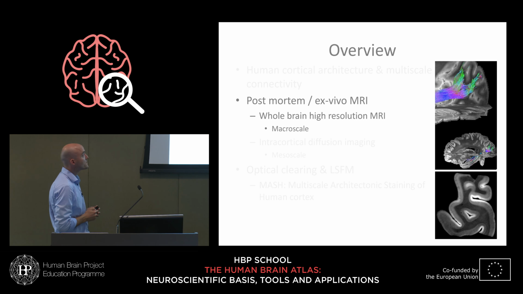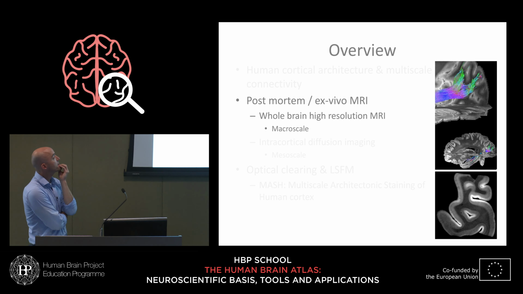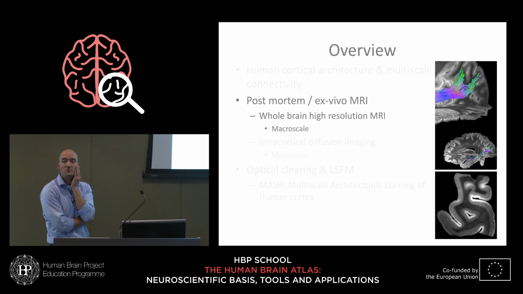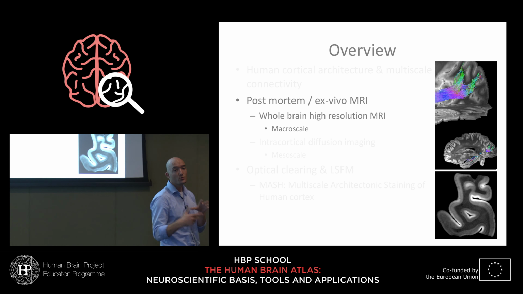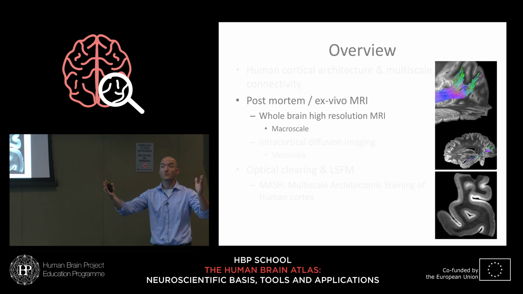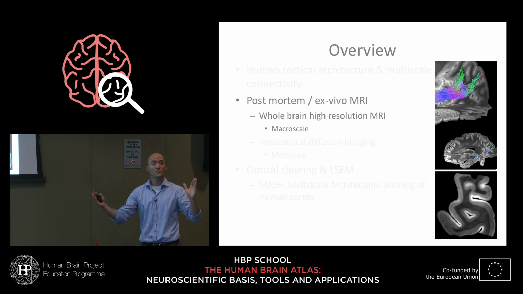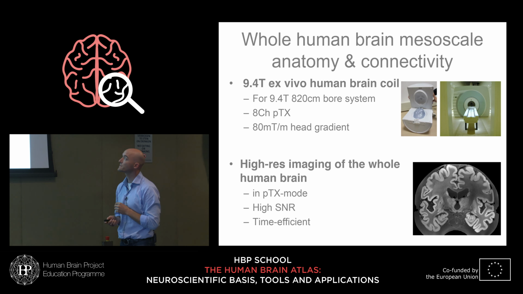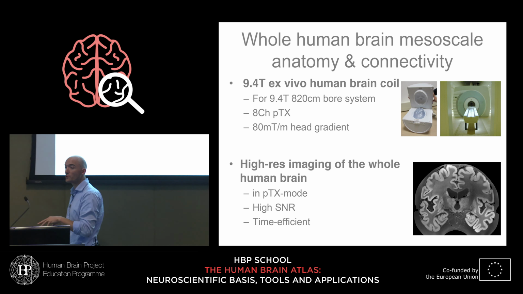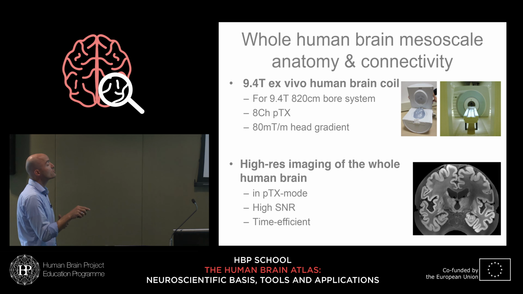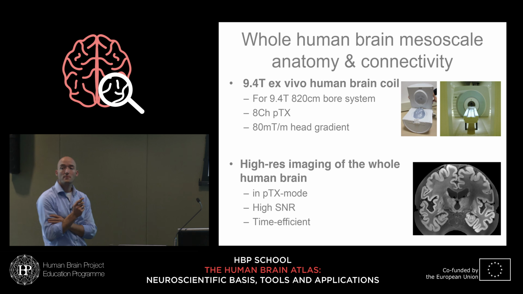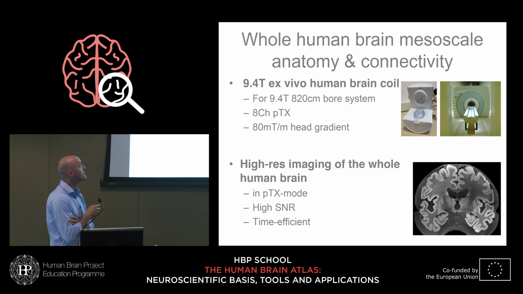All right. So let's get to whole human brain high-resolution MRI. In principle, of course, you could call this macroscale because it's whole brain. But really what's been our mission, as you can see from what I've told before, is to take macroscale field of view but mesoscale resolution. So to keep the field of view to the whole human brain and see how far down we can get with MRI resolution by playing all the tricks that I said. To summarize the tricks, we go for 9.4 Tesla for reasons of getting that field effect. So that's the system you're going to see later. And 2 technical aspects of it that I'll tell you a little bit more about when we're at the scanner: it has a parallel transmit system.